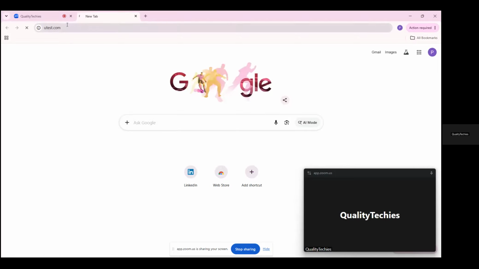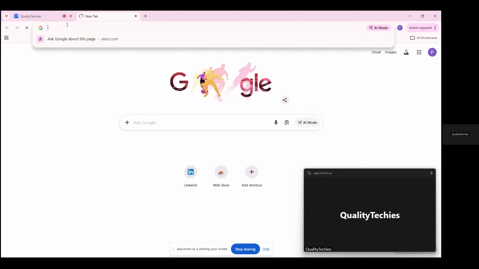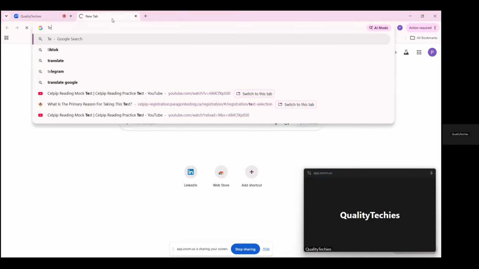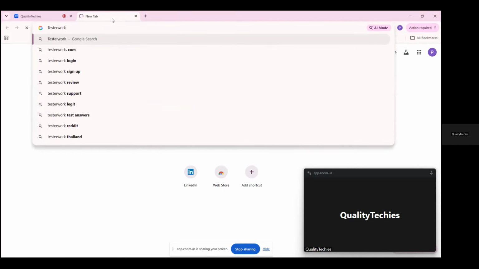Testerwork.com. If you don't have access to your system right now, you can also sign up on your phone. So type it in your browser, Testerwork.